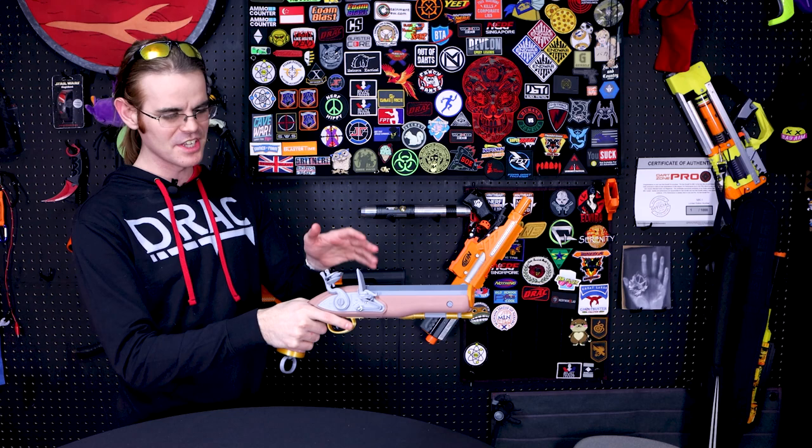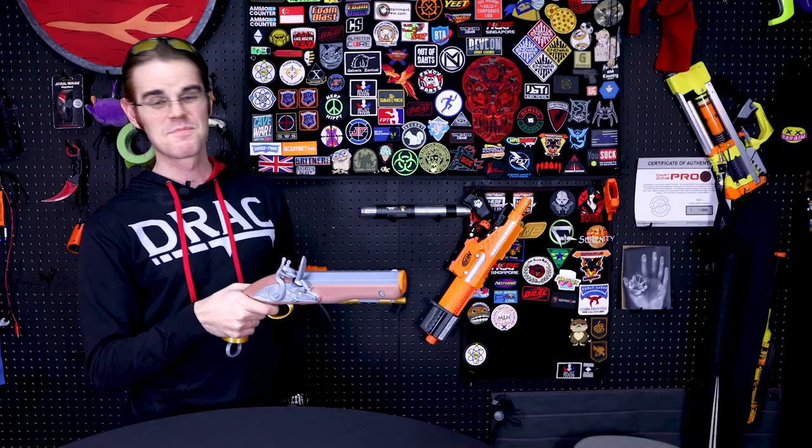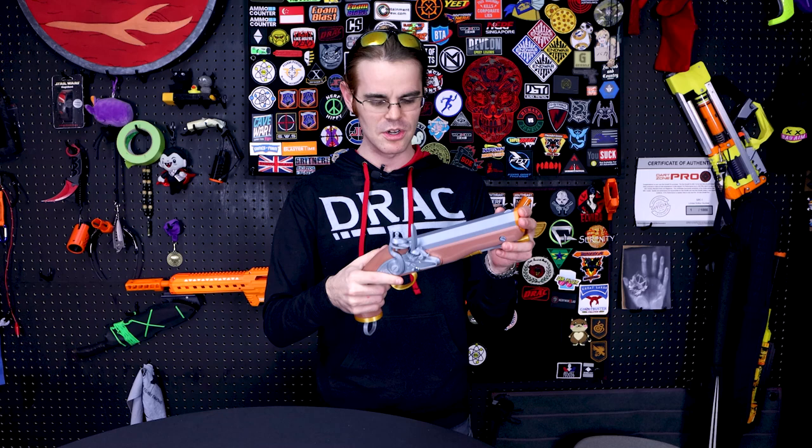But when you do have it all together and you've got the flint in there and your blast cap closed there and everything, it's pretty cool. It's all worth it for that action. The cinch, how it all goes together, is pretty cool. And again, just the dedication to making it all 3D printed is very, very exciting.